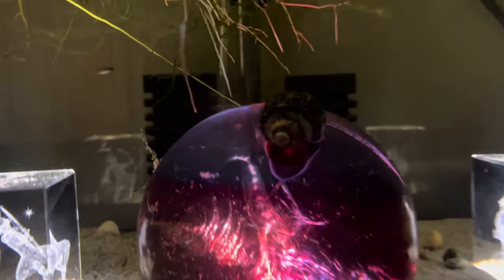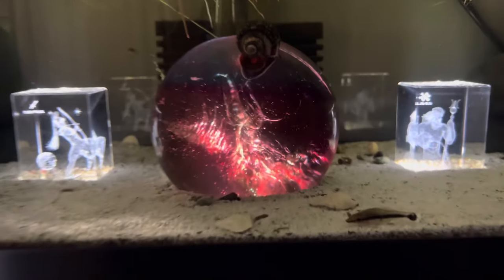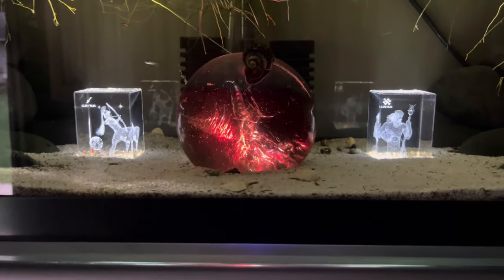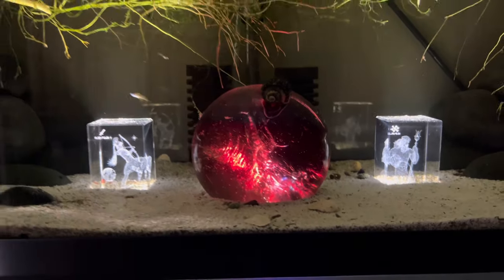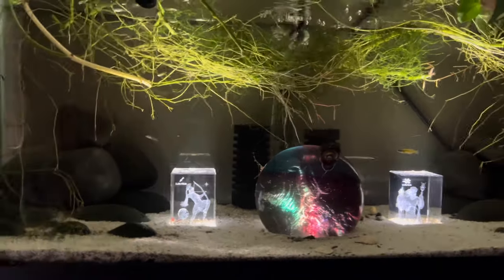And you'll see in the video that there's one right in the orb right there. This is like one of the darker ones. You'll see that they just kind of invaded this and just kind of bop all over. And it's amazing how much they move around, but people ask us a lot of times, they say, wow, your guys' aquariums are so clean. It must take a lot of maintenance.